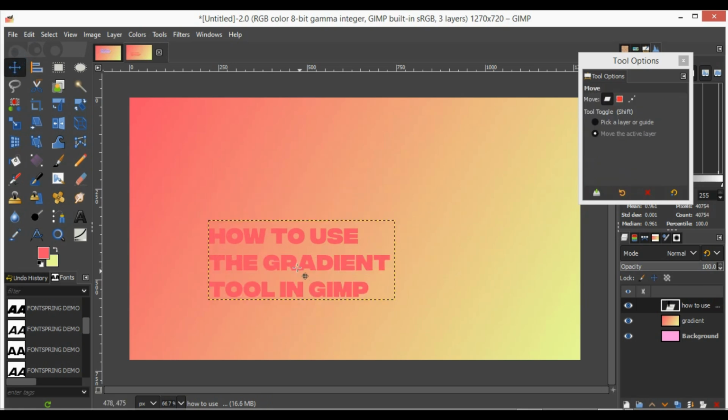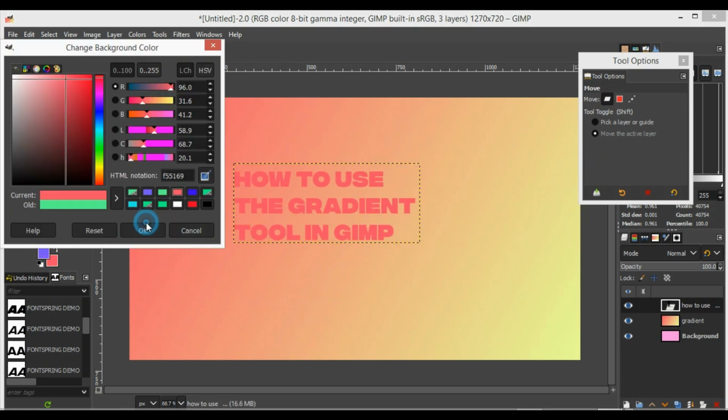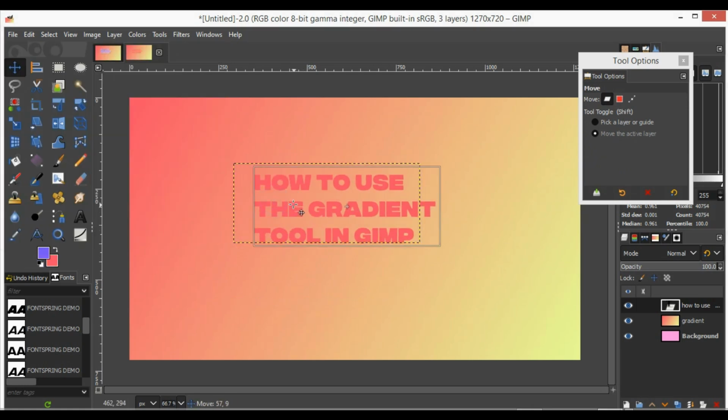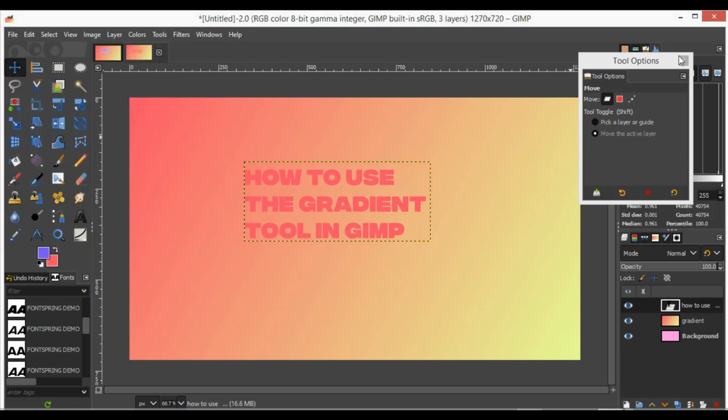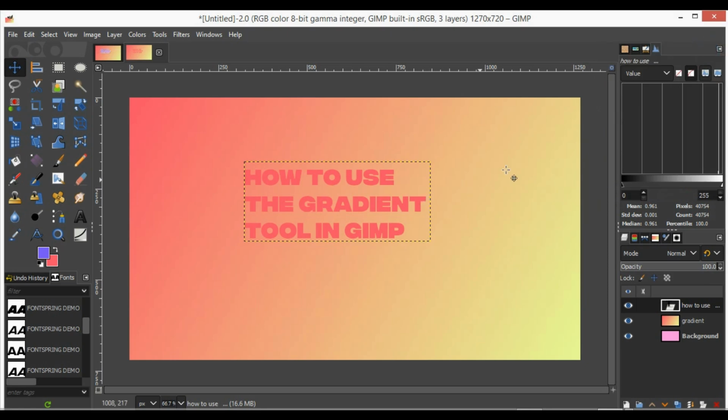We'll then move that across to the center. Then we'll reset the foreground and background color for the gradients on the text.